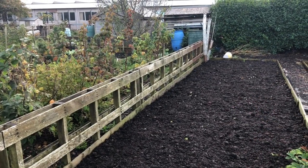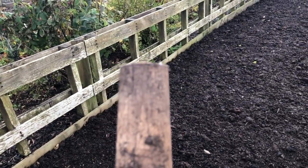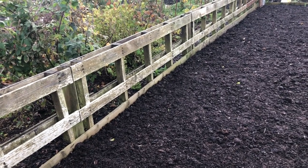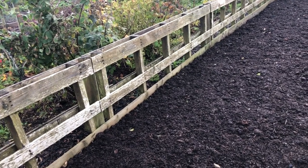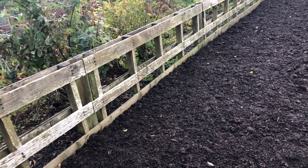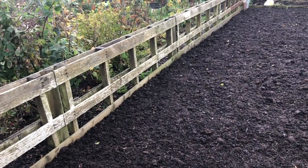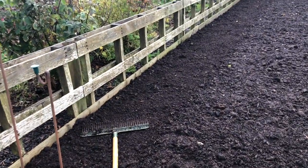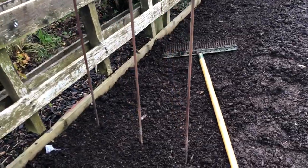So the broad beans need to be 2 inches deep, which is about that, and 9 inches apart. You can do them on 9-inch rows, but I think I'm going to do them about 6 inches away from the fence, and then 10-inch rows just to give them a little bit of extra space because I've got the room. So I've just given the bed a good rake level with the back of my rubber rake. That's the spacing I'm going to use.